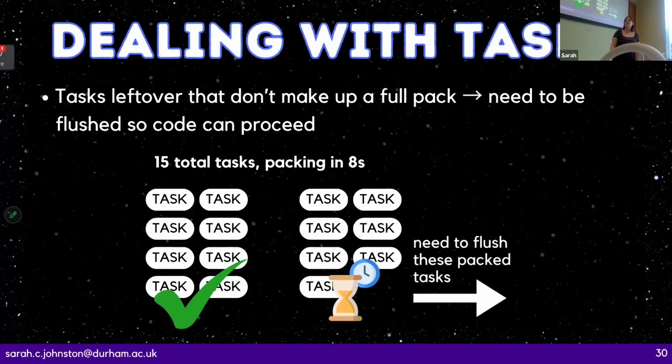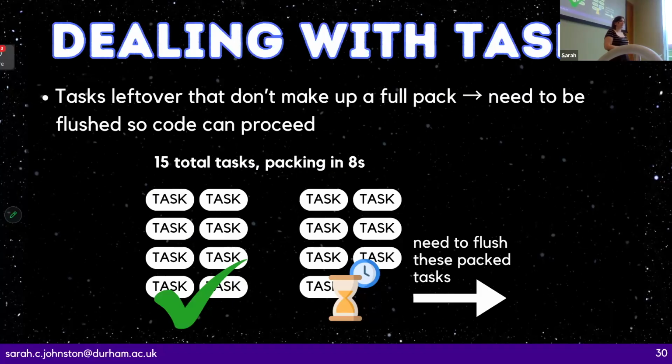The other thing is that if we are bundling tasks up into specific values, that means that we either need to have a perfectly even number of tasks, or we need to have some method for what happens if we have a partial pack at the end. So say I was in a position where I had 15 total tasks left and I wanted to pack them into sets of 8. I'd get one full set of 8 and that would be great, and my code would be like, yep, we've done a pack, let's send all this off to the GPU. But I would also then be left with 7 tasks, which would be hunting forever for an 8th task to fill them in, and there just will never be an 8th task coming.